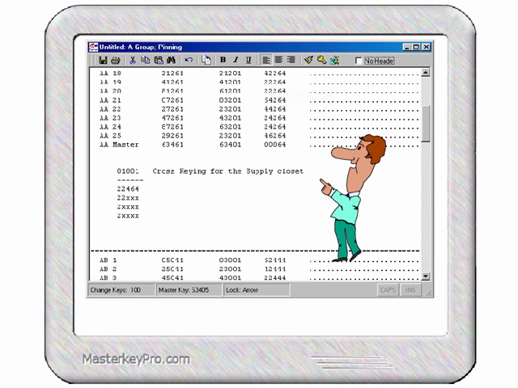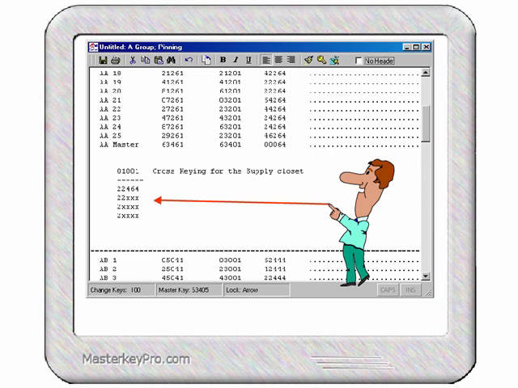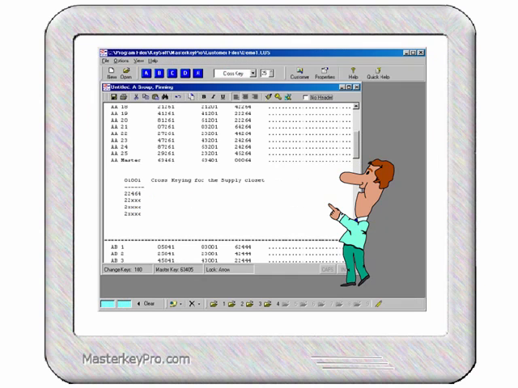For this example, I moved to the bottom of the AA group and pasted it there. Then I typed in a note to let me know what gets keyed this way for future reference. This all looks simple enough, but let's see how easy it would be to get into trouble if you weren't using MasterkeyPro's cross-keying feature.